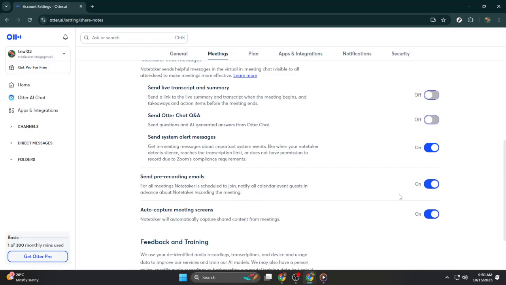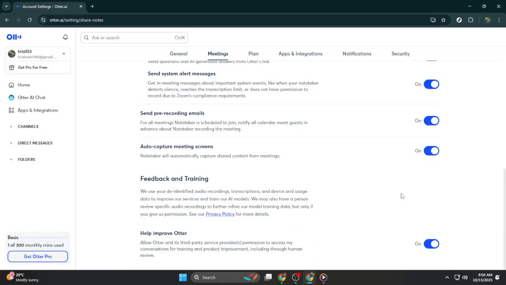without your permission. Just like that, you've customized Otter AI to better suit your privacy and preference needs during your Google Meet sessions. Congratulations, you've taken important steps toward controlling how your information is managed when using powerful tools like Otter AI. Remember, you can always revisit these settings to make further adjustments as needed.